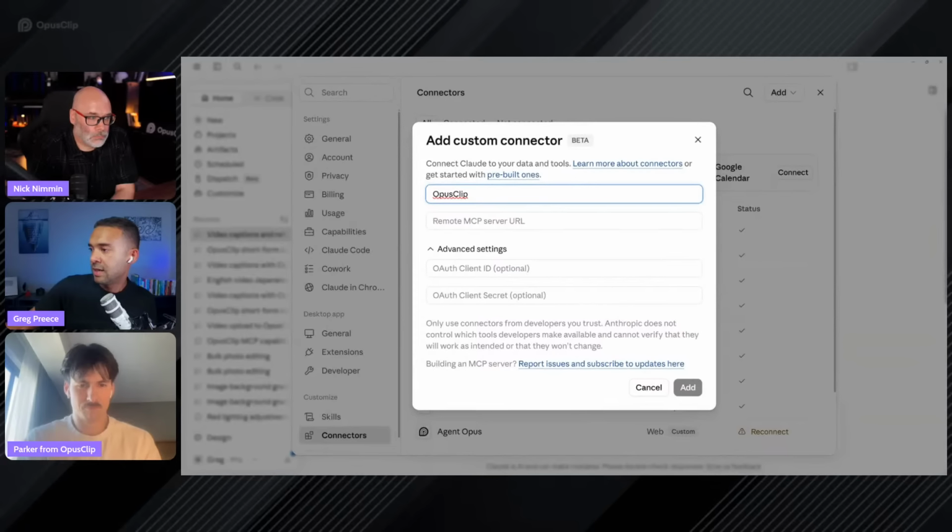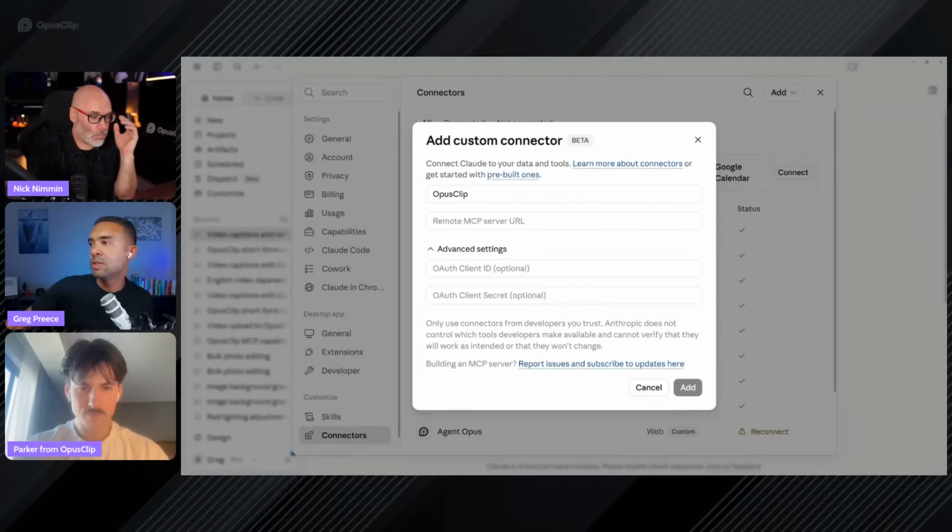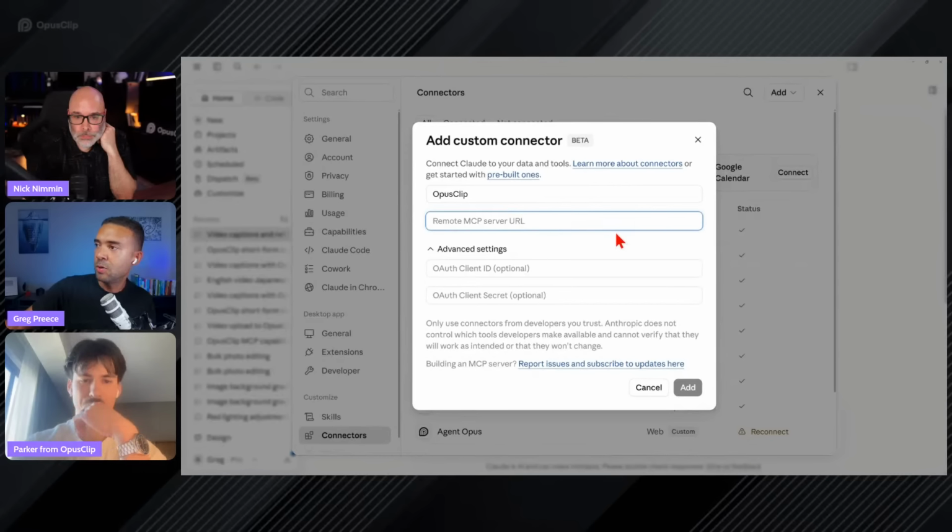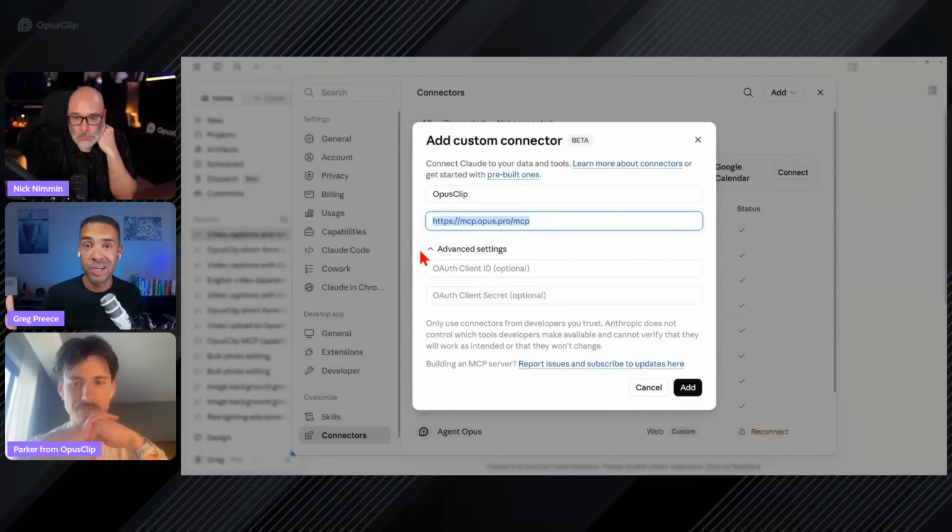And then I should have planned ahead and copied the code. One second. Let's just get that copied now and head back to Claude. And then you're just going to copy that code that was on the OpusClip website on step number 2 of those 3 steps. Press add, and it's literally that simple. It's literally just copying this code into the settings area of Claude. You're good to go. You'll get a prompt asking you to log in to OpusClip through Claude, which will happen automatically if you've already got OpusClip open on your web browser. And that's literally it in terms of setting it up in Claude.